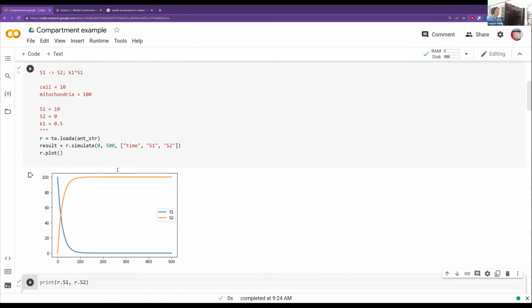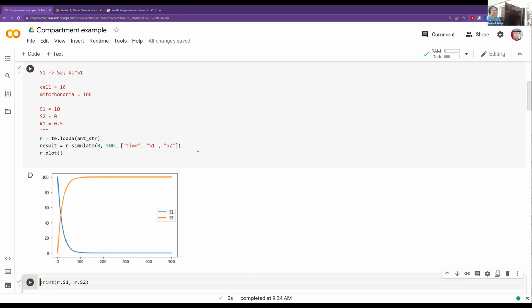So the amounts are actually the same: the same amount of S1 is leaving as S1 is coming in, as S2 is coming in. Oh yeah, that's a good point. But the concentration is very different because the total volume is different on the different sides. So that's a quick summary.